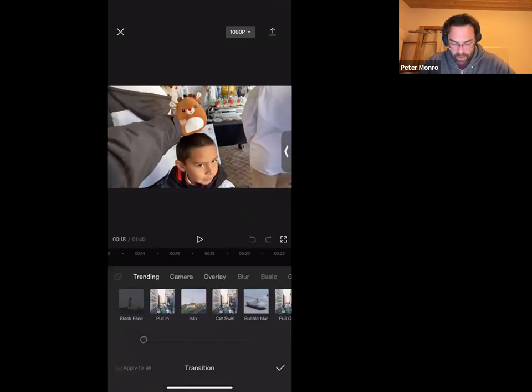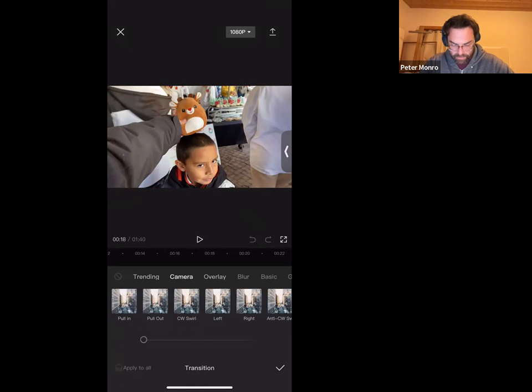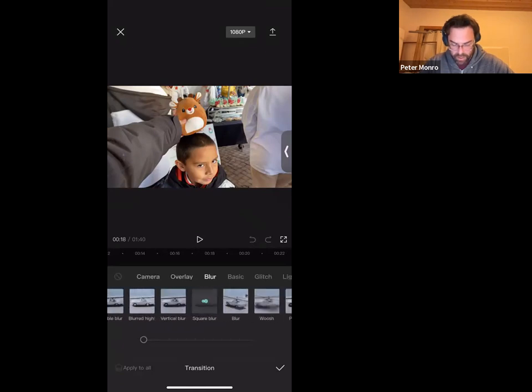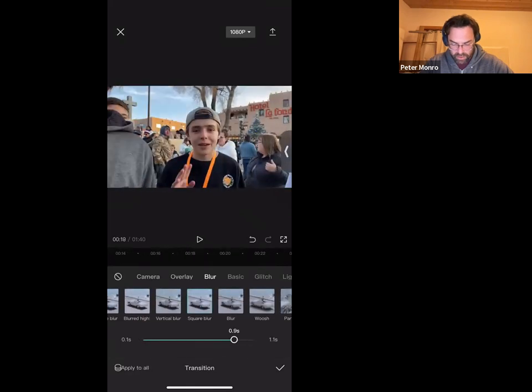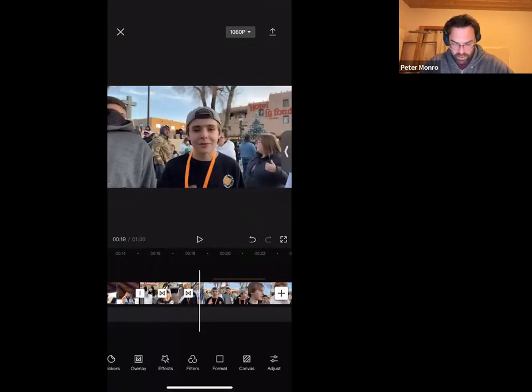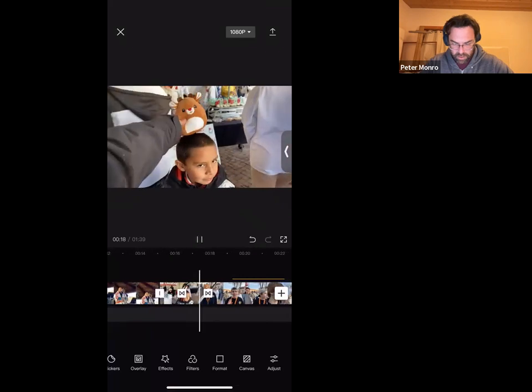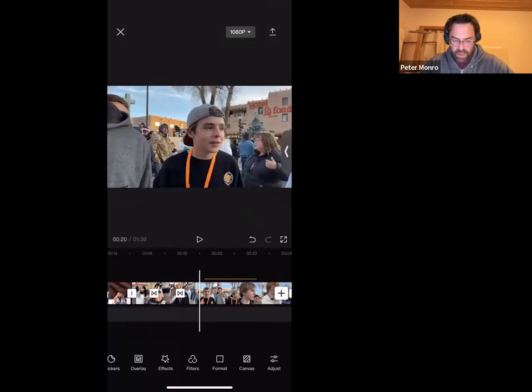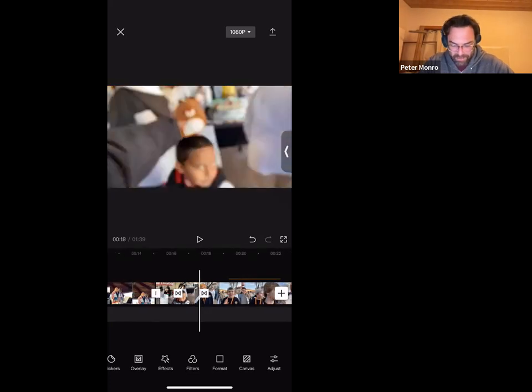You can tap on these little boxes and cycle through all these different transitions, and you can start to really make your videos look really good in this. Okay, so I know I have about 15 minutes left. As you can see, there's a lot. This probably could have been a two-parter, but maybe we can still do that.